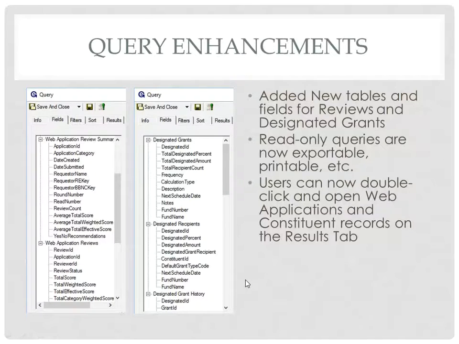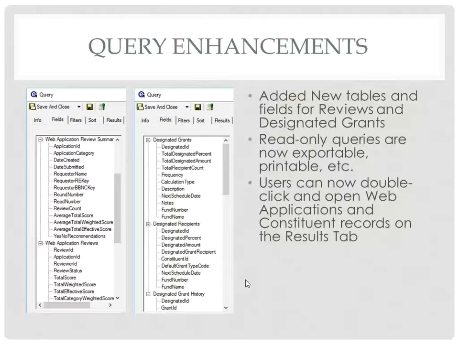We've got another one. I didn't have time to add it to this PowerPoint presentation, but the California Community Foundation submitted a query to us. Said, hey, we think this may be useful for you going forward. Here's a query that you guys might want to put into your query screen. And essentially it is grant recipient contact emails that are specific to a grant. So we'll be adding that in as well. But if anyone at your foundation is sharp with SQL and you get a SQL query that you think may be useful to add to the query screen, feel free to submit it to us. We'll be happy to take a look and add it if it seems appropriate. So thank you to the California Community Foundation for submitting that SQL. We'll be adding it in this version.